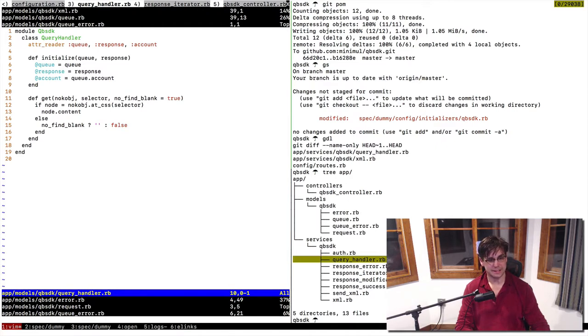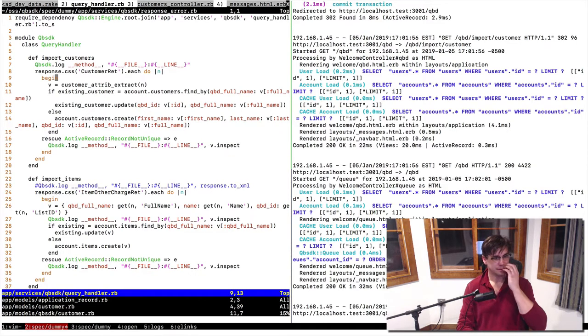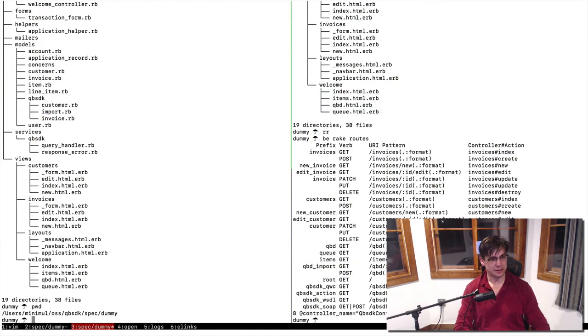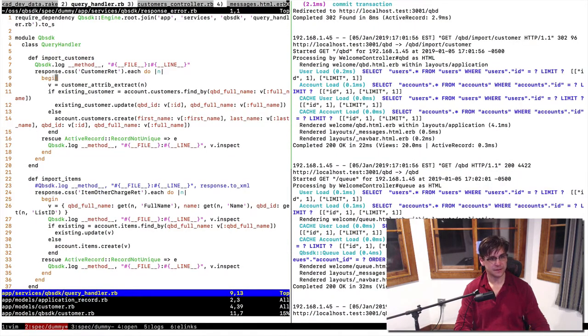import customers. That's in my actual app. Remember, this is a library I'm going off of. In my actual app, so I'm here in the actual app now, and not the library, okay? And I'm basically just overriding query handler in my library, and I'll show you what I mean there. I'm not going to go over this too much because this is not the critical thing you need to know, but I at least want to explain the code, because this is going to help you go back. You're going to get access again to GitHub, and this will help you write your own stuff. Or if you're using Ruby, then this will be more relevant.